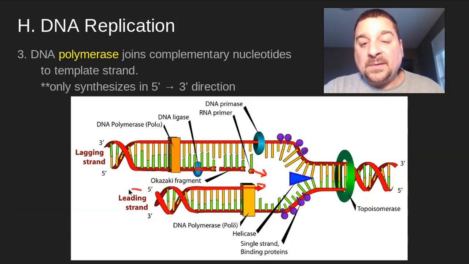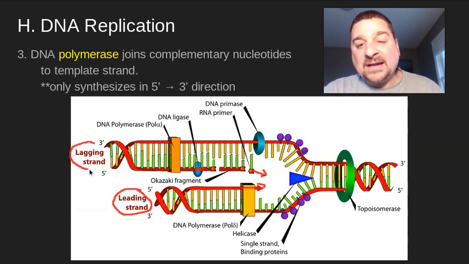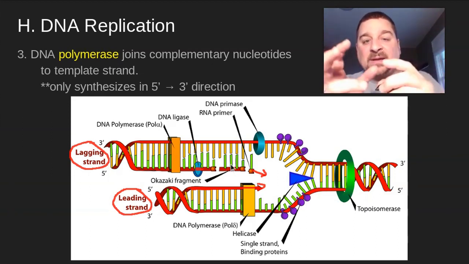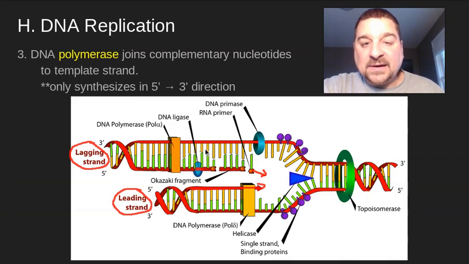So the one that reads straight through we call the leading strand, because that can go much faster. On the other side, where it has to jump in and read backwards, we call the lagging strand, because it takes a little bit longer for that to happen, and there's more pieces and parts kind of jumping in, building back, sealing off pieces, jumping in again, and so that's the lagging strand.